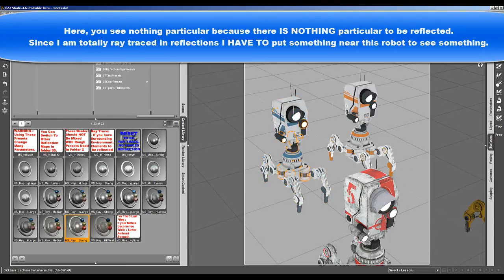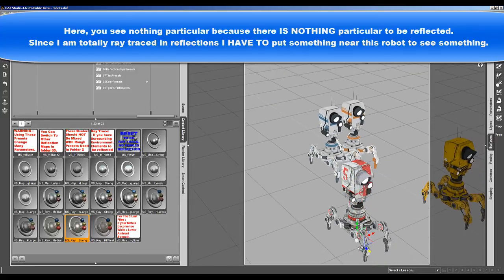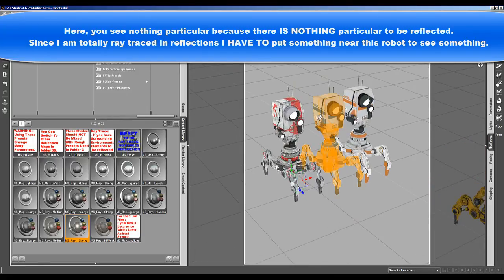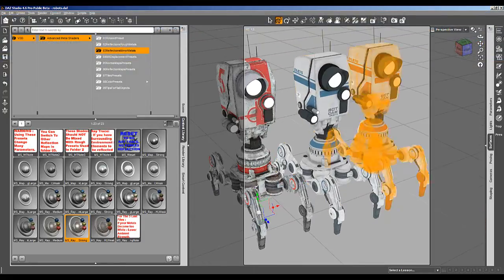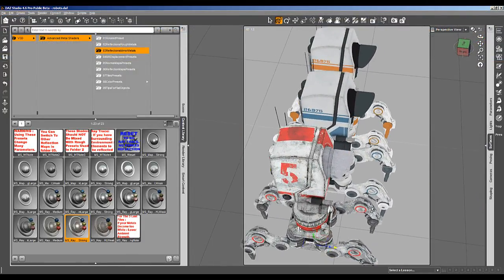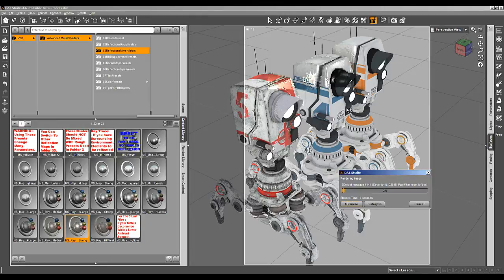I'm going to mix. I need to have an environment, otherwise you don't see the reflections, and that's a problem, because if you're ray traced and you have nothing to reflect on, it's maybe a problem. So I am in the right orientation to see the reflection of it. Okay, I'm just going to have a rapid look like that.